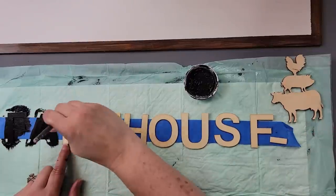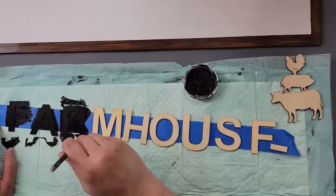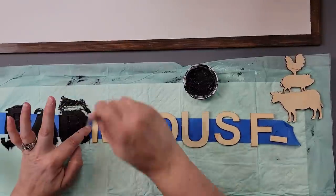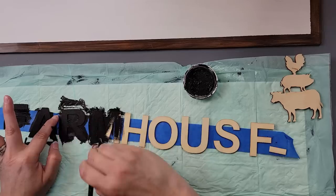Then I took all my letters and I put it on some painter's tape and I'm just painting them all with my ink. And then as you can see there's an F with a little wood piece. That's because I didn't have any more E's, and so I took another F and cut off the top line so that I can glue it to the bottom of my F to make it look like an E.